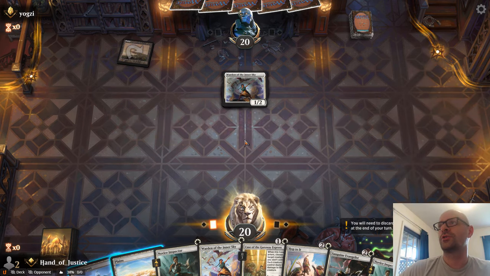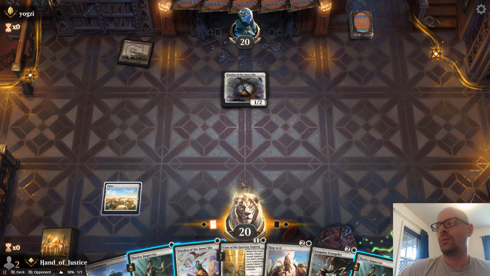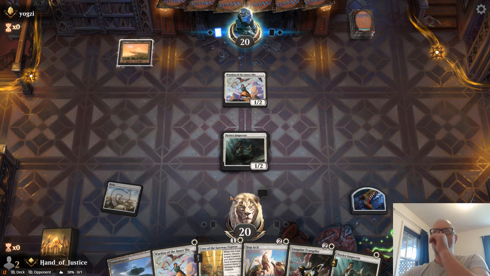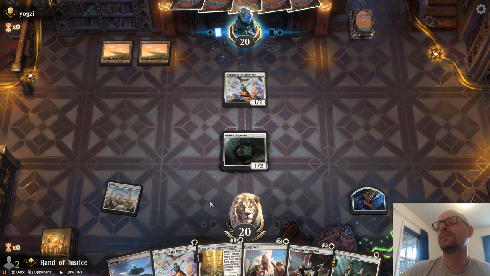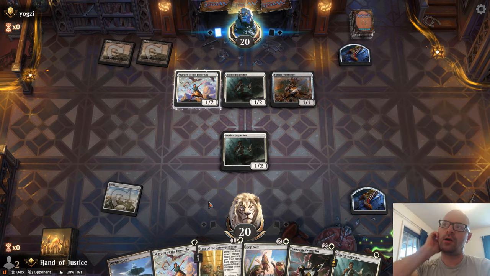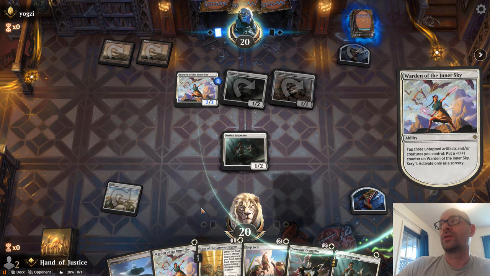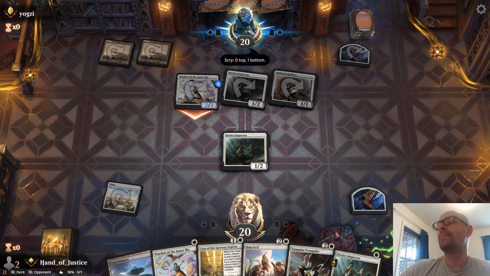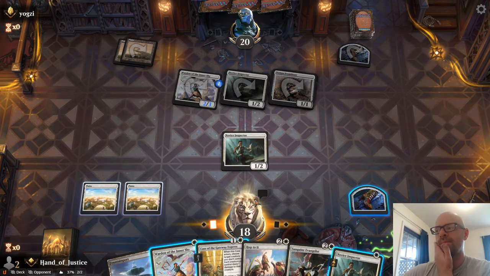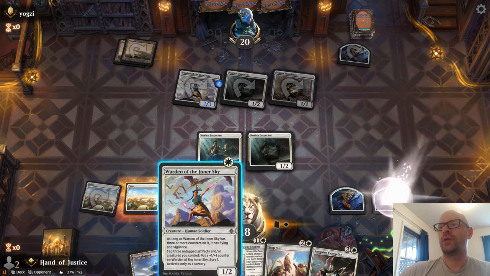Okay, so this could be just the traditional Boros Convoke, possibly Jeskai Convoke, which has been running around a little bit. Let's start here with a Novice Inspector. And I haven't seen a mono white token deck like this. I just put it together myself, so I haven't run into it, at least on the ladder yet. All right, let's go ahead and power out our own Warden. See if we can win the Warden race.